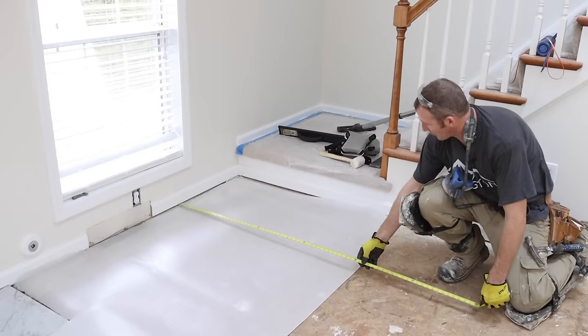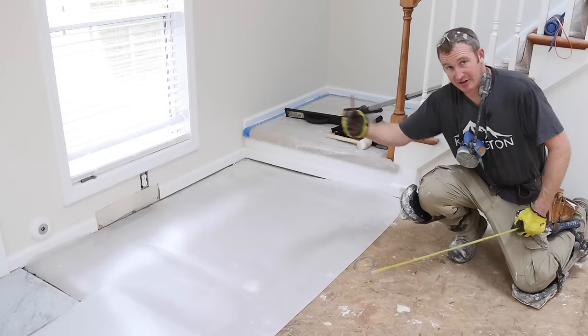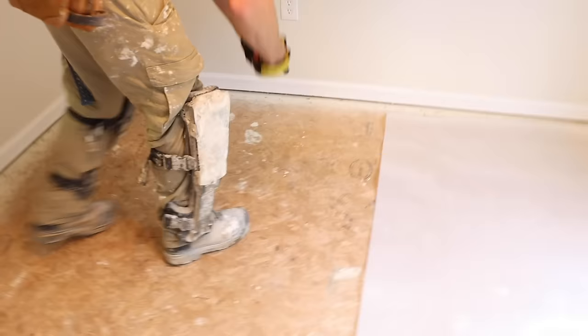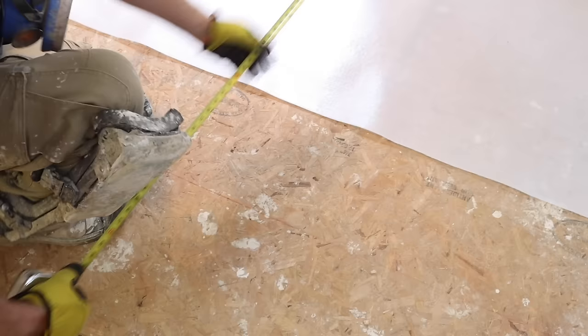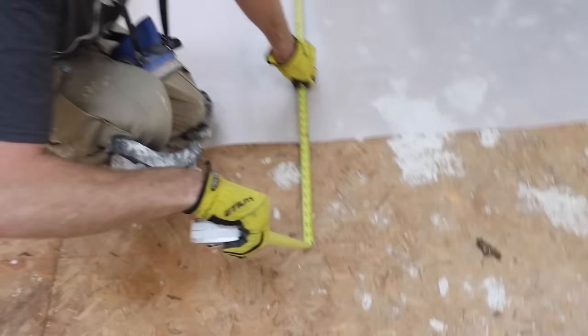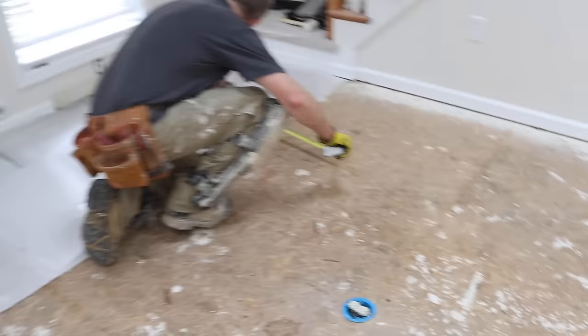I'm just gonna make mine 5 foot. So this is primarily for reference, and I'm just gonna double check my wall with a chalk line to make sure that I don't have any bowing, and maybe I have to kind of space it out a little bit more to get a nice straight line. So 5 foot here, and go 5 foot there. Okay, then we'll just reference this line as we're installing the flooring and also double check it so I know what I'm working with right off the bat. So that's 5 foot there. Got 5 foot here. Fifty-nine and seven-eighths. So that's all within a quarter inch.